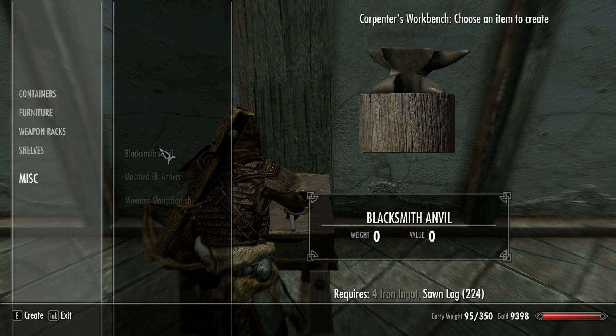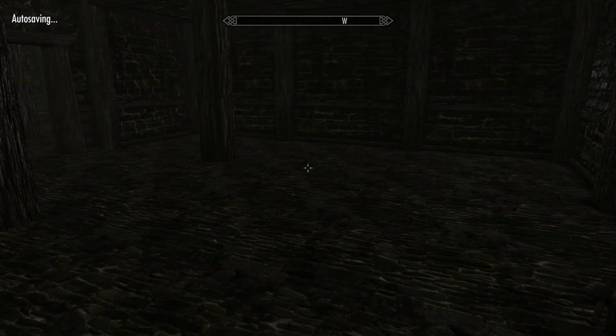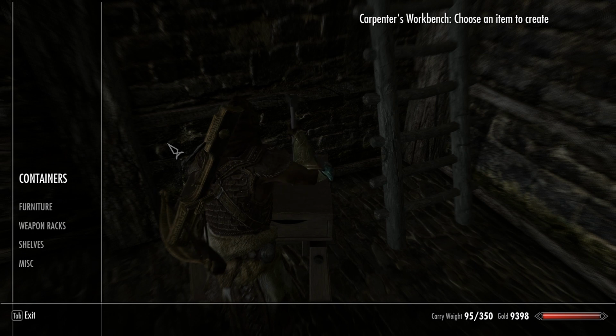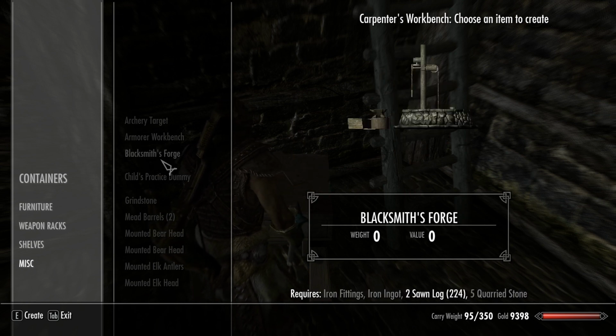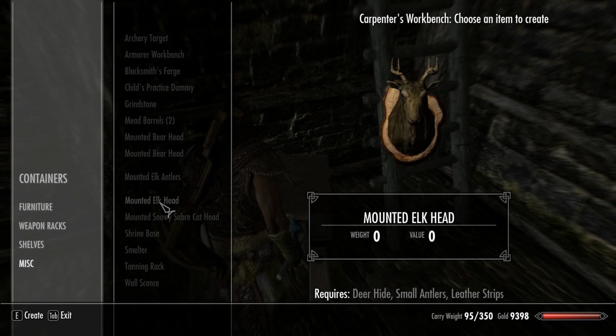So again, slaughterfish, blacksmith anvil I can fit in here. That's kind of nice. It looks like I might end up with some redundant examples of trade stations, like the enchanter's table and the alchemist table, as well as the smithing stuff. A practice dummy requires some straw. Oh, bear head, nice for bear pelts.